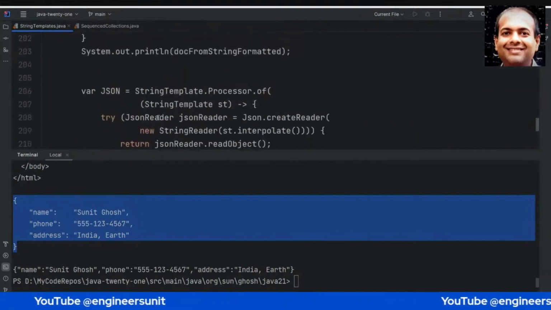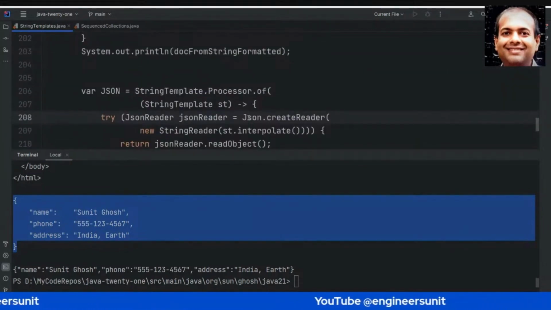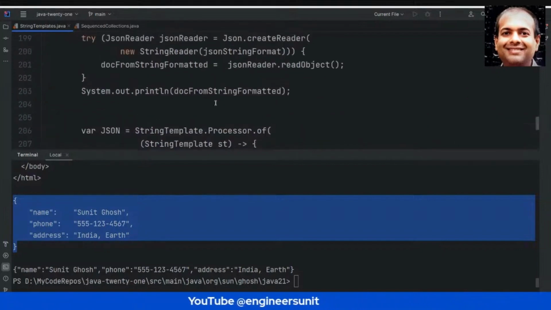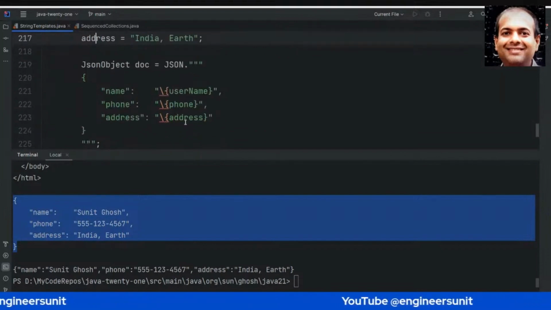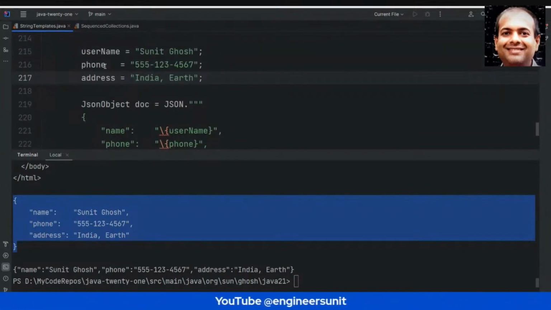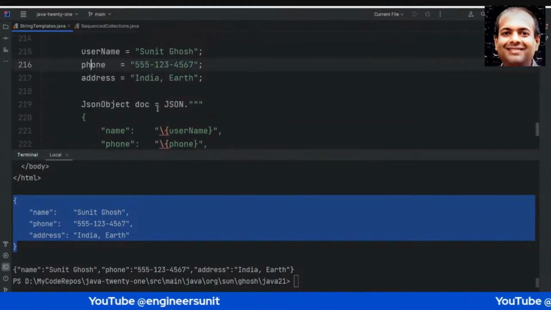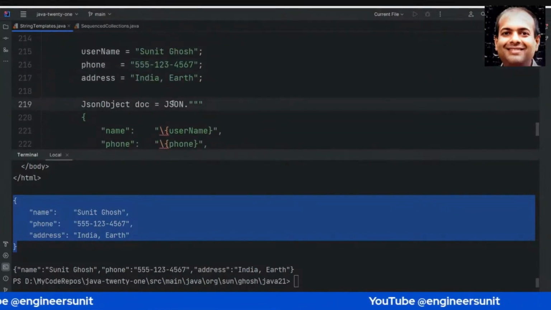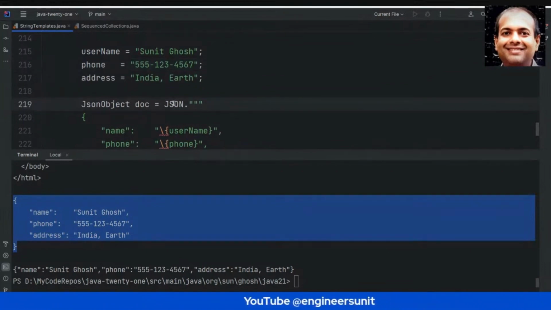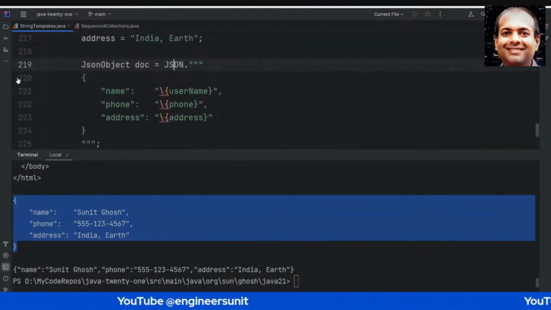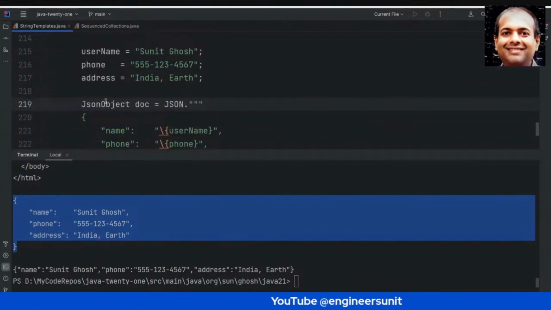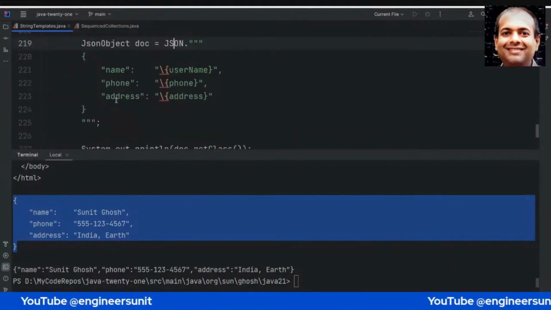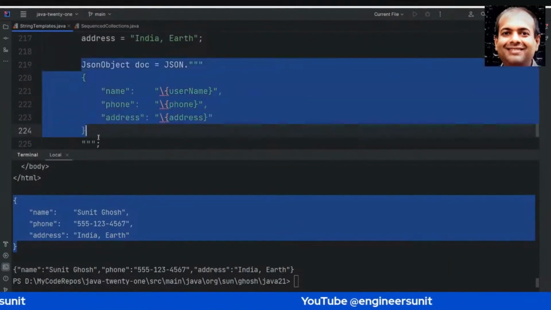And we can add more validations inside it. For example, before interpolating these values, the username, phone, and address, you now have the flexibility to add validations. You can say if the phone number is not 10 digits, and add this as part of the custom string template declaration. So whenever you say JSON dot something, some text block or string, you can immediately create a validated JSON object rather than creating a JSON object of whatever values these contain. You can add business logic to this, and this will be hidden from the user.